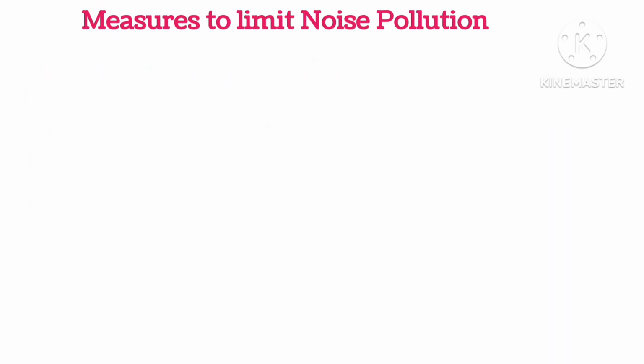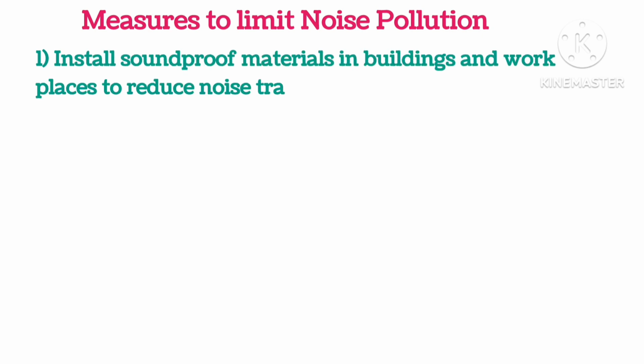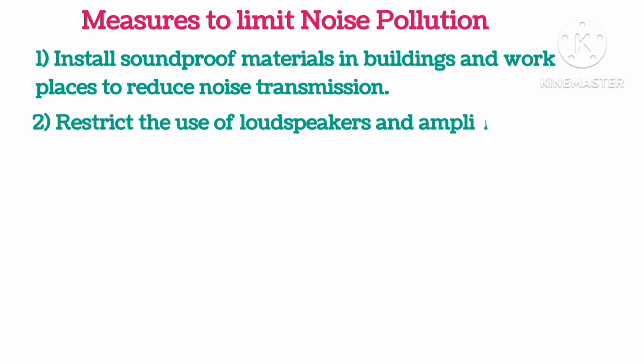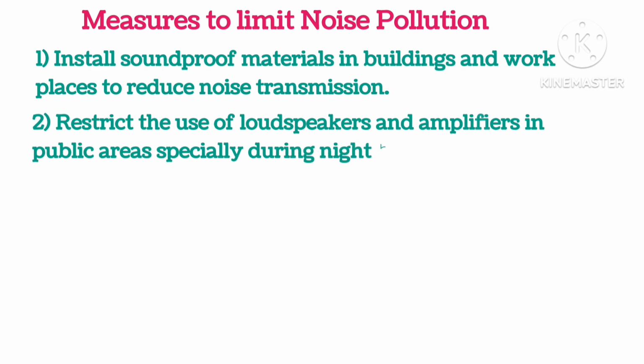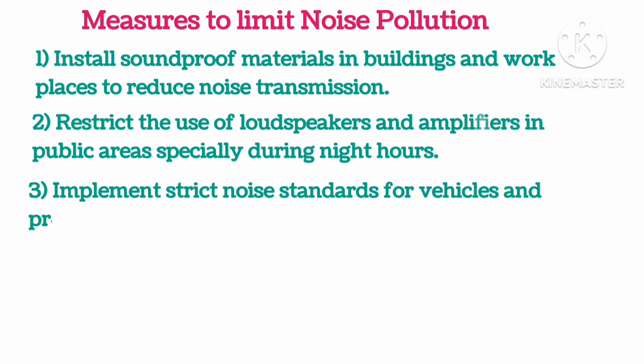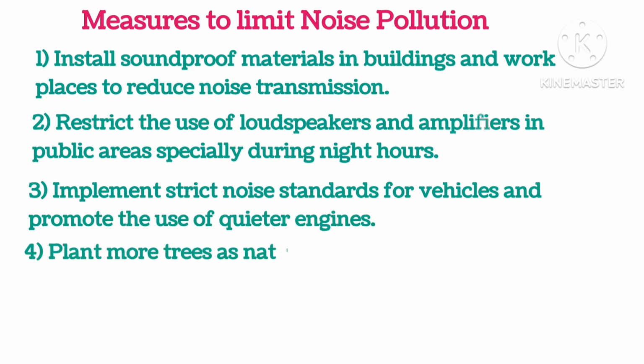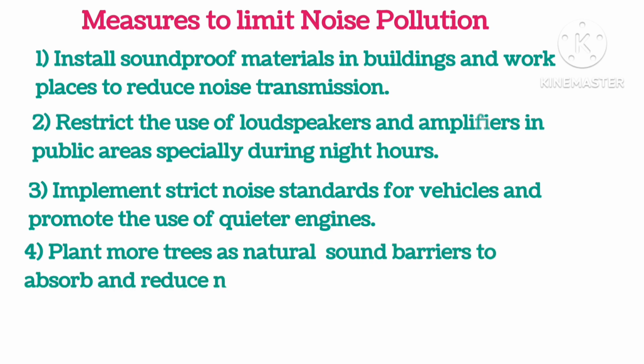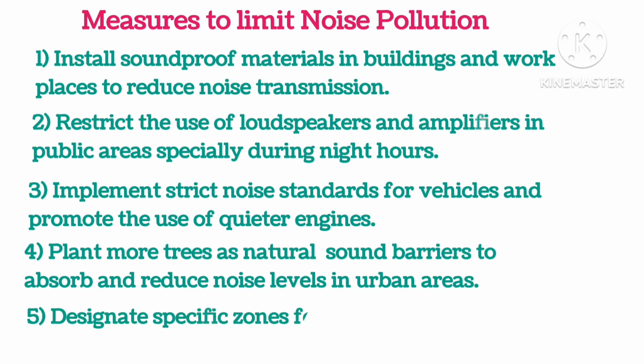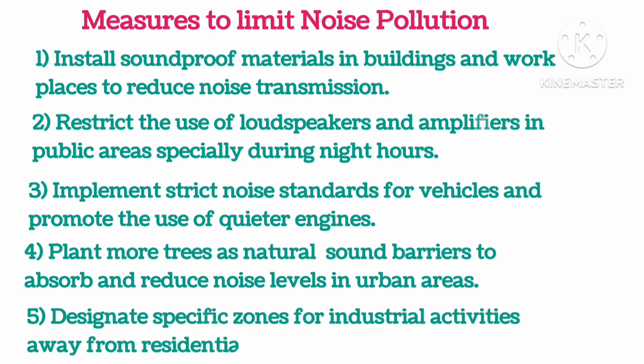Measures to limit noise pollution. You can install soundproof materials in buildings and workplaces to reduce noise transmission. We can restrict the use of loudspeakers and amplifiers in public areas, especially during the night hours. Implement strict noise standards for vehicles and promote the use of quieter engines. Plant more trees as natural sound barriers to absorb and reduce noise level in urban areas. Designate special zones for industrial activity away from residential areas.